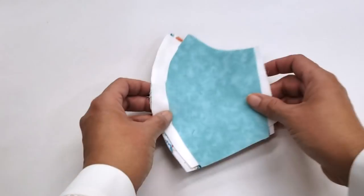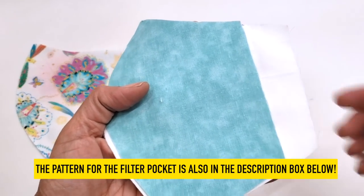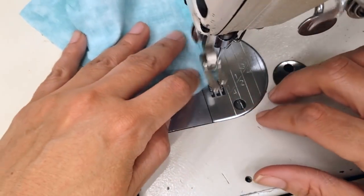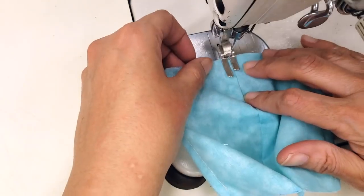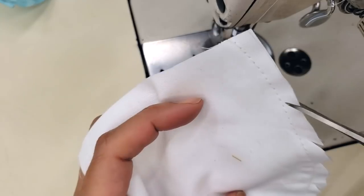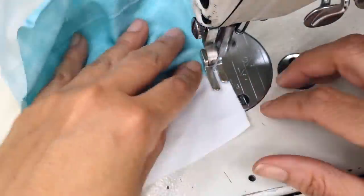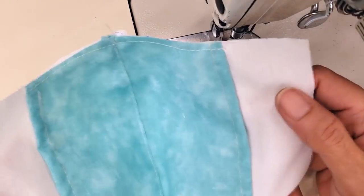Now I'm going to show you how to add a filter pocket. You have your two layers and the filter pocket will be exactly like the lining, just a little bit shorter by one inch at the extremes. You are going to sew the pocket in the center and snip. Then before the top stitch, sew the edges — do a mini hem on both edges. Then top stitch the center. I prefer to do the edges first because it's more flat — after the top stitch it takes the curved shape. Now I sew my lining in the center, snip, top stitch, and then put together the lining and the pocket, sewing at the bottom and the top. Make sure that everything aligns perfectly. If you have your pattern well cut, everything should align perfectly.